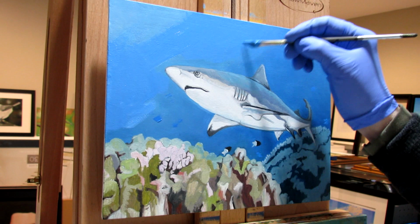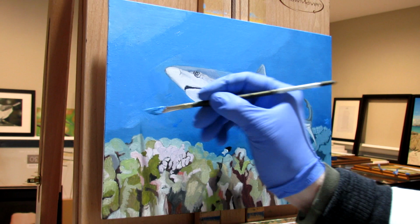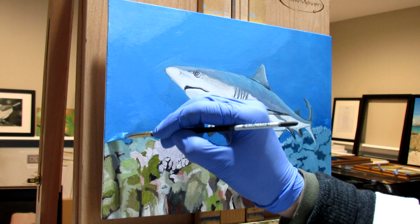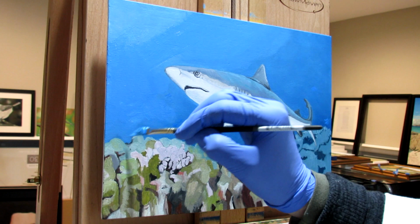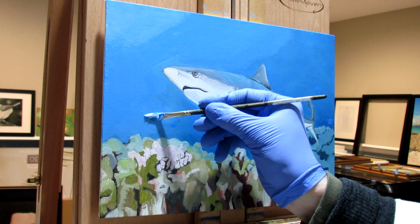Just going to make it a gradient from light to dark again, like I did before. So this time the colours will be a lot more vibrant. And as I did on level one, once I've got the colour down, I'll just blend it with a clean, dry, soft brush.